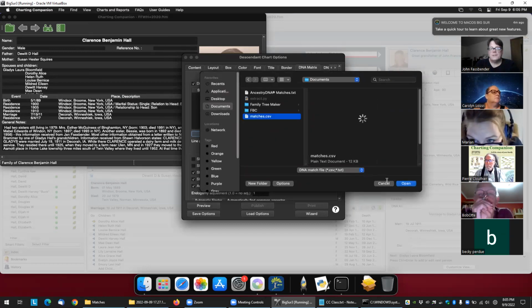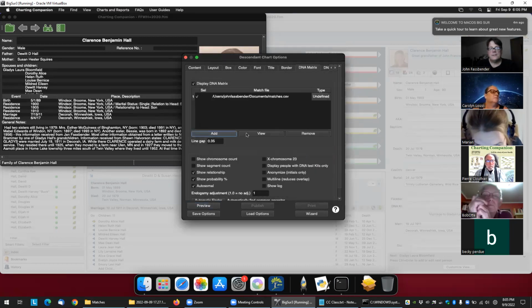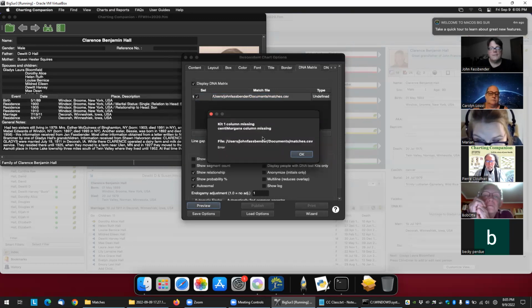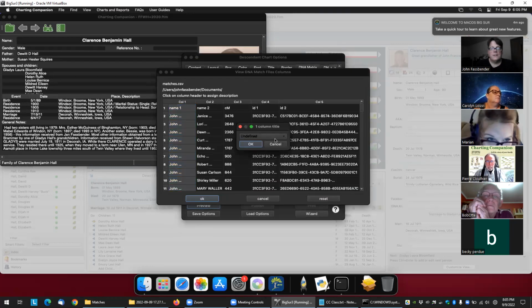Yeah, there's the matches file. Click open. Yep, it doesn't understand those. Click on it, click view. Yeah, it gives that error message. And so here I'll just rename these.